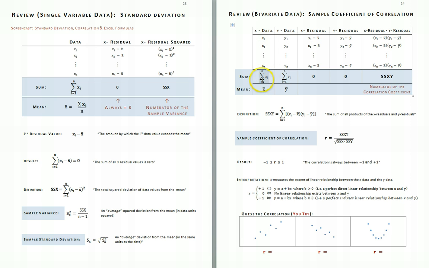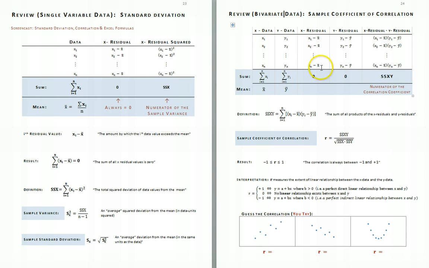Under the x and y column, we have the sum of, for example, the total number of units serviced over all of the service calls and the total amount of time spent on all the service calls. If we divide those sums by the number of service calls, we of course get the average number, or the mean number, in this case, units serviced per service call, and in this case the mean number of minutes on a service call.